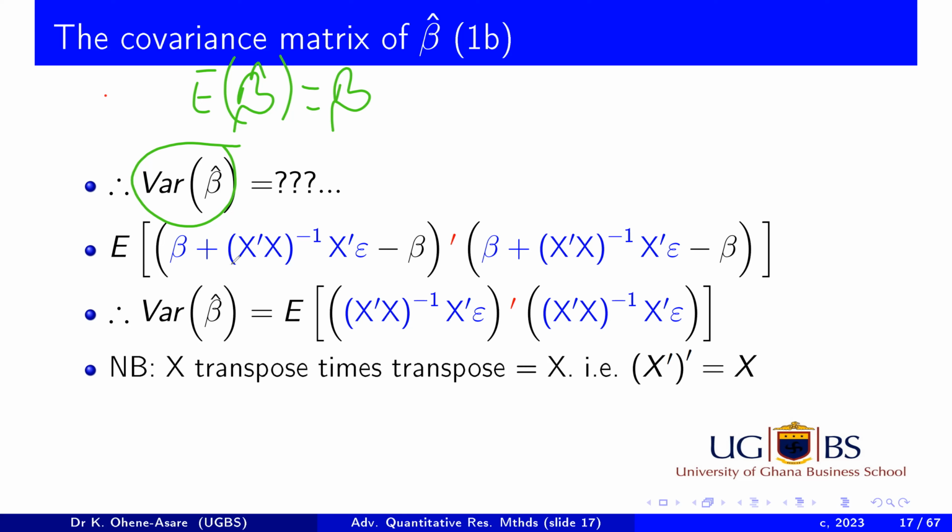It's the expected value twice. So in other words, the variance of beta cap is the expected value of beta cap prime, and then the expected value of the beta cap. That's it. This is a variance. Now remember, one has a prime and the other does not have a prime. This one here has a prime, and this one does not have a prime. They are both beta cap.